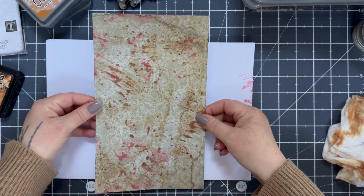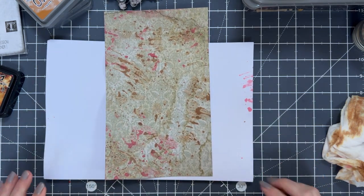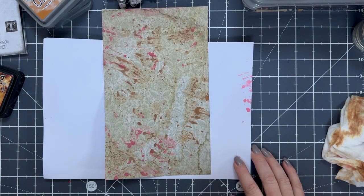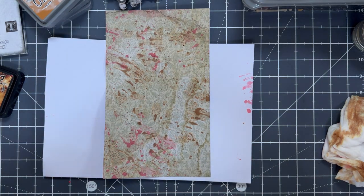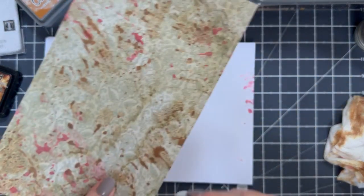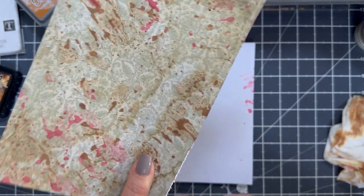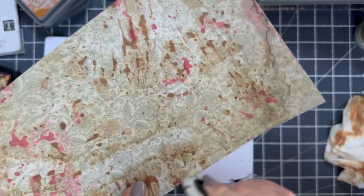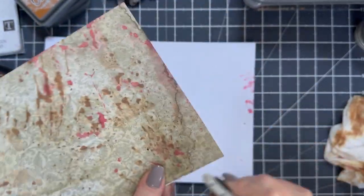So basically what I want this to be is a wall in a house. So I want to distress the edges, and I'm going to get my distressing tool out for this, because I love using my scissors for the small bits, but my distressing tool is going to maybe even rip the paper, which I'm going to rip anyway, because I want there to be a rip coming down the middle.